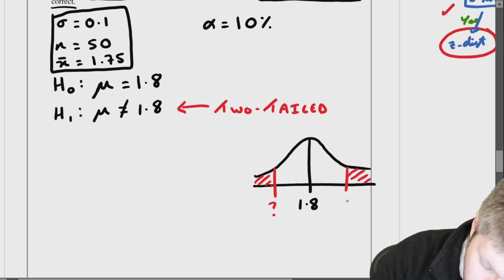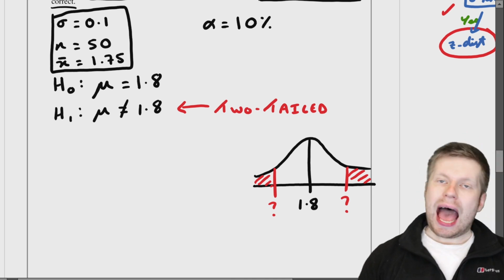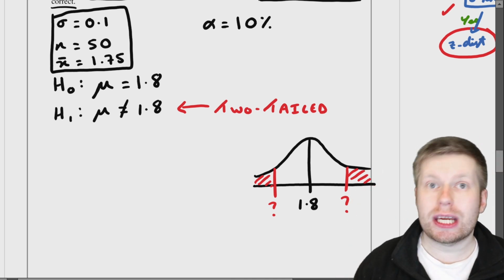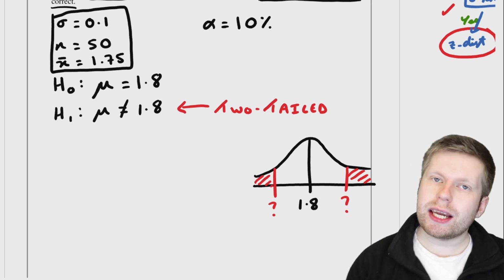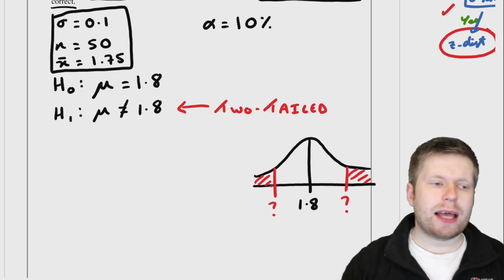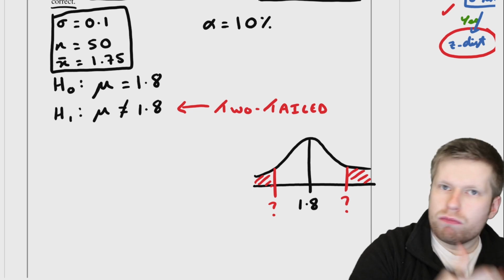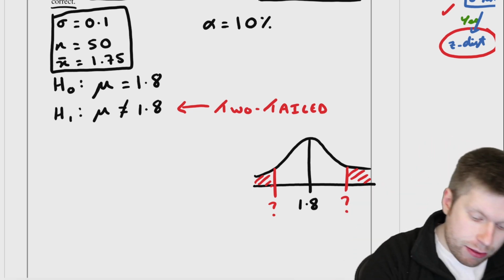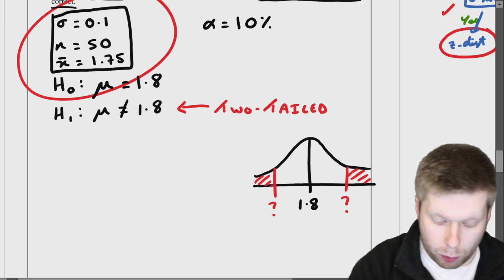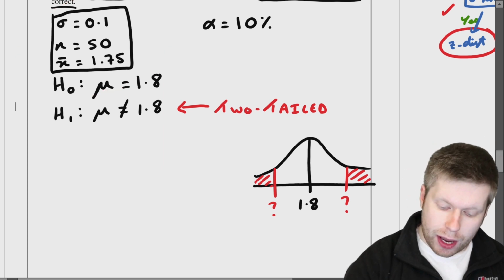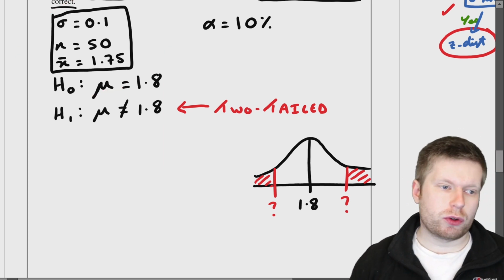So I need to work out what's the cutoff point. How many units of standard deviation each side of the hypothesized population mean would I need to be, so further than that, in order to say, no, do you know what? The chance of getting this sample up here is significantly low, therefore I can reject the null hypothesis. So what are my critical values? What are these cutoff points which I've drawn in here?